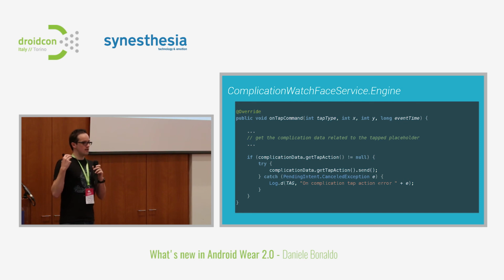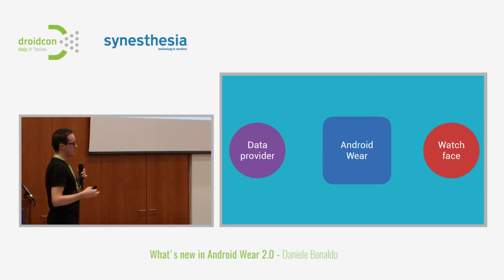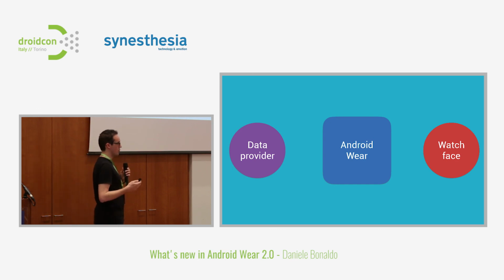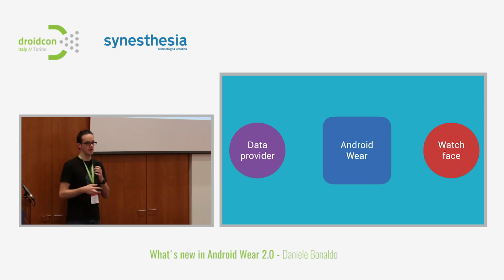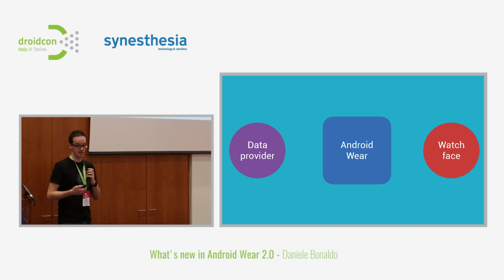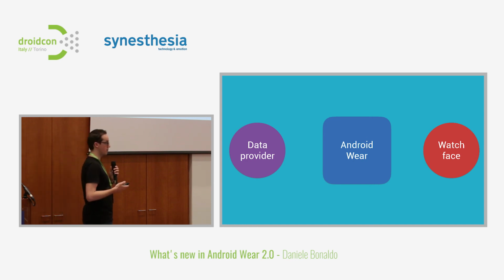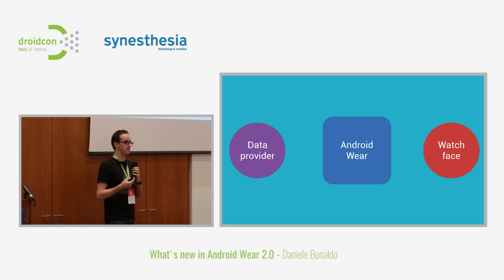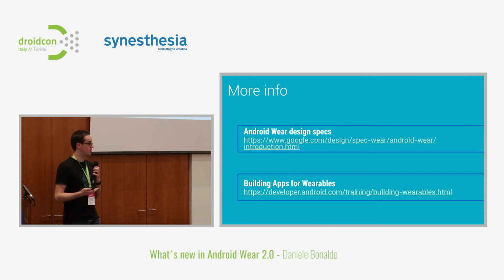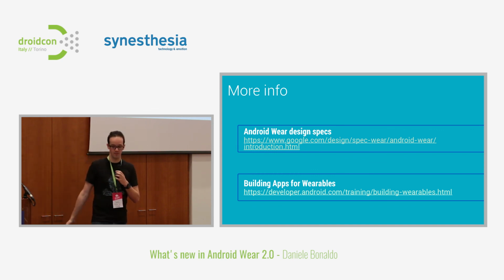So we saw these three elements, which are part of the new complication API, and we saw some of the new UI and UX elements, especially those introduced in notifications in Android Wear. There are a lot of other new things that have been added, and I invite you all to have a look at the samples and at the official documentation on Android, which is full of, again, examples and other principles to be considered when developing Android Wear applications.